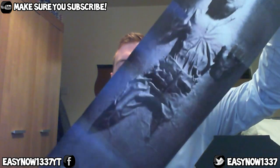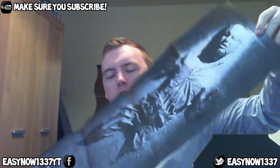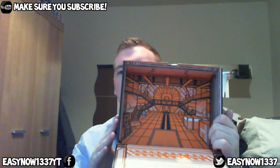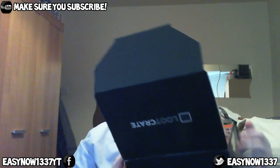What's this? Is that anything? Oh, it's a poster. Oh, that's pretty cool. Poster of Carbonite, whatever it was, on Star Wars, I can't remember. I don't really have anywhere to put posters though. I might find someone who will take that off my hands. And the inside of the loot crate looks pretty cool. It's kind of like a futuristic spaceship room type thing. Actually, it's that way, isn't it? Oh, that could be something famous, I don't know.